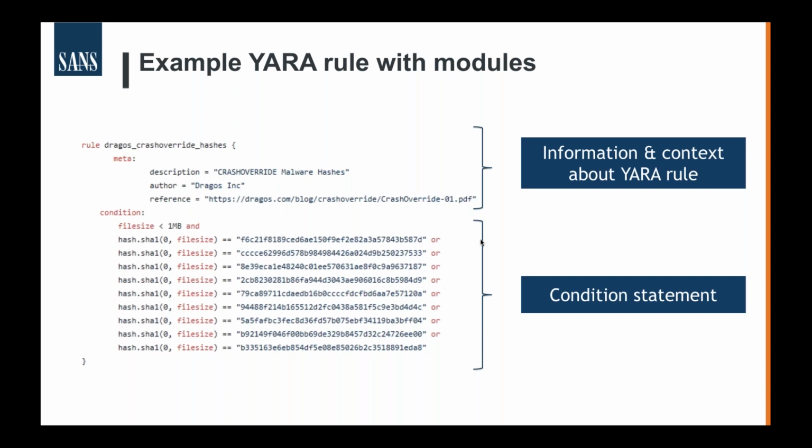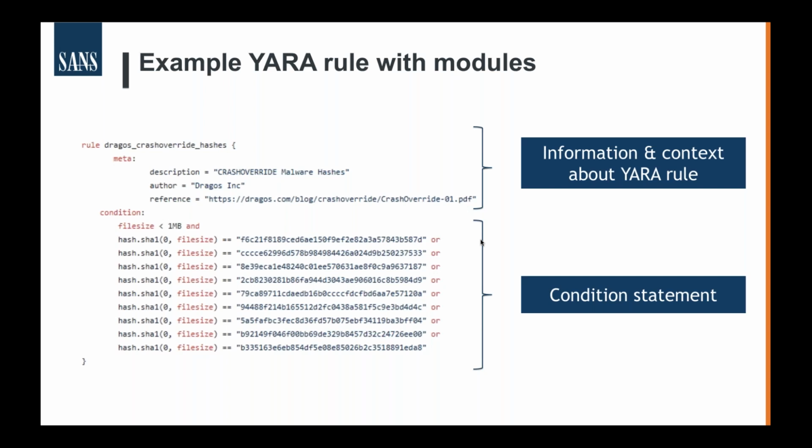Here's an example of YARA rules with modules. This is a pretty basic one, but you can see here this is a rule created by Dragos, which is obviously a firm focused on ICS security. And we can see here that this is looking for certain Crash Override related malware samples. This one is very specifically focused on hashes, and we can see a reference towards a certain PDF. Now here we've just written one YARA rule, which is looking for, well, no strings, but it's purely looking at the very specific hashes of known malicious files. So you can see that this is a rather straightforward rule.